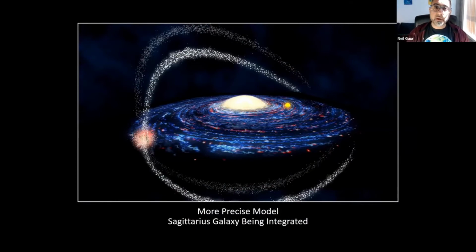What we're doing in this moment is still creating a great foundation for realizing the way our Milky Way galaxy works, but also the universe. And part of that is knowing what is happening in a galaxy that we probably don't know. This is something that many of you may not have come across before, that there's actually a galaxy that we are currently integrating into our own galaxy as we speak. And it's been happening for quite some time.